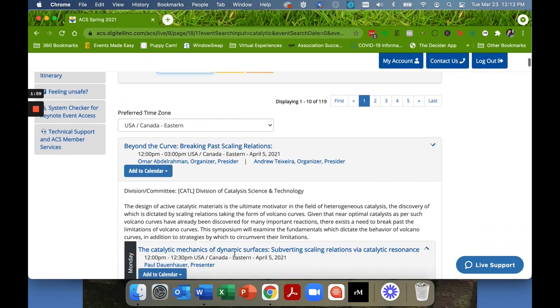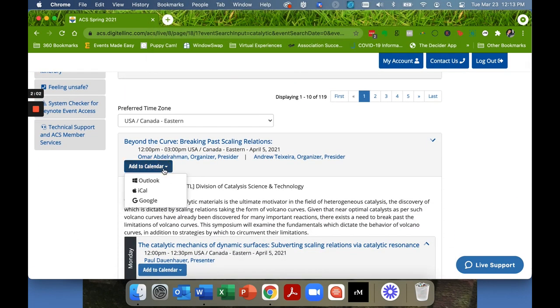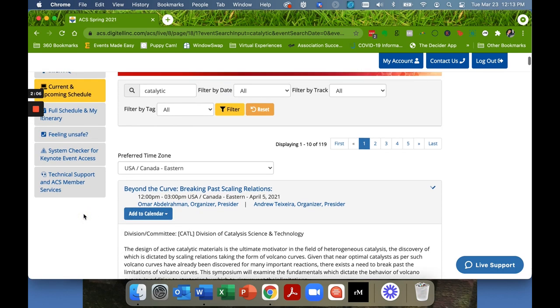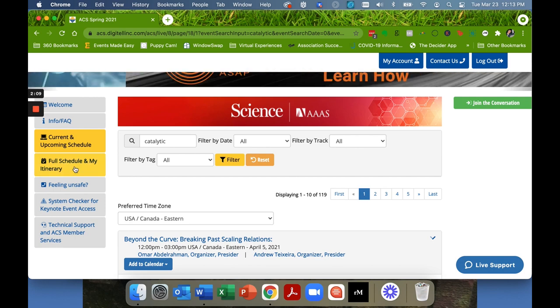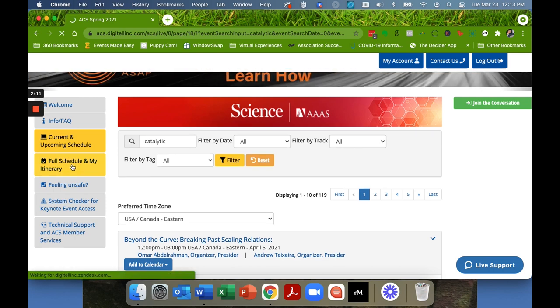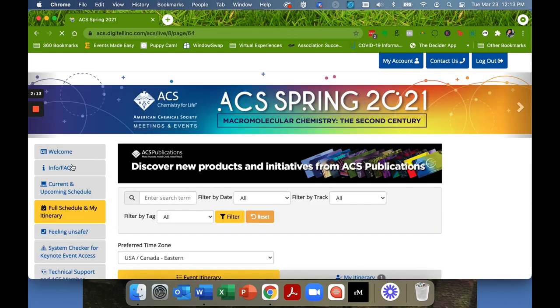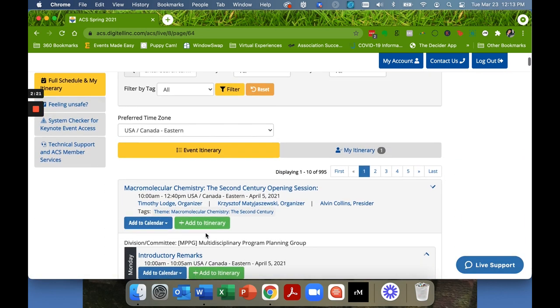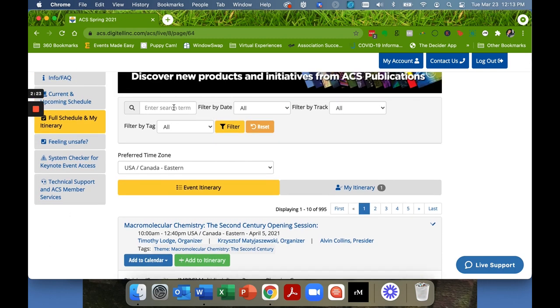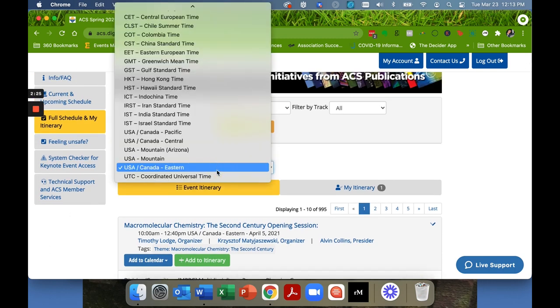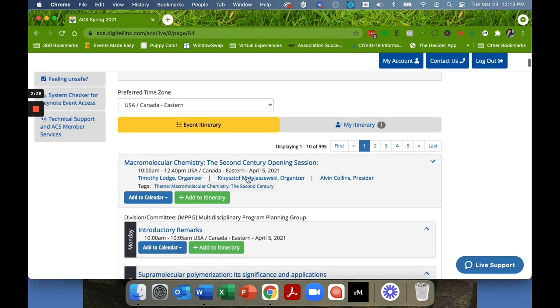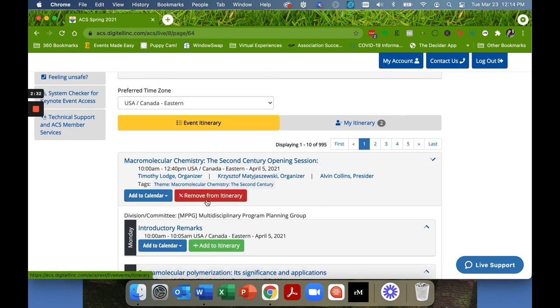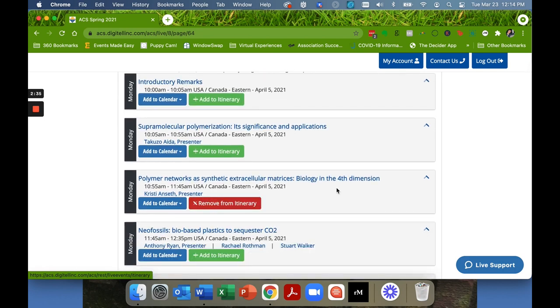You have the opportunity in this view to add to your external calendar by clicking Add Calendar and downloading the appropriate tool. If you wish to build an itinerary within the site, navigate to the full schedule in the My Itinerary tab. This will show all the sessions that have taken place, even if they are prior to today's date. When you're on this page, you navigate the site in the same way, selecting the time like you did before. The main difference is once you come to the session you wish to attend, you can click the Add to Itinerary button to add that session to your itinerary.